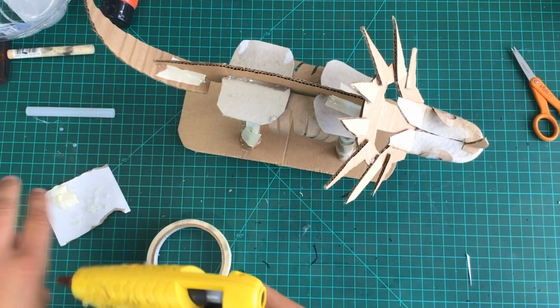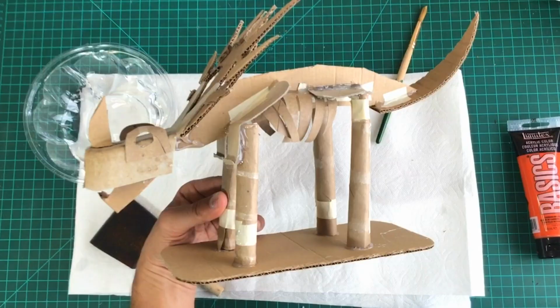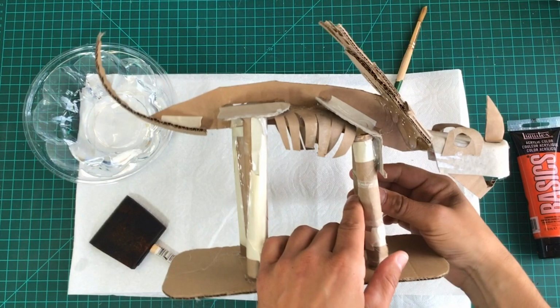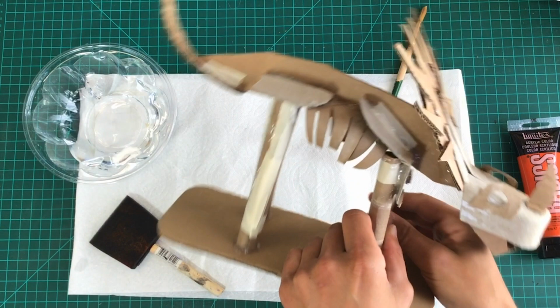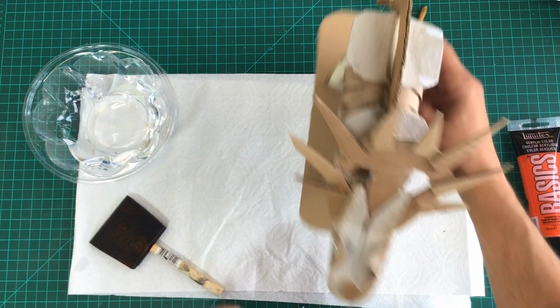Before, we gotta make sure that it holds in place, so we gotta hold it there. Hey, look at that! We glued our dinosaur skeleton together from our cardboard. Look! Oh my gosh, that is so cool! Look at all the horns, and the head's on pretty straight. That's pretty good. See, it's pretty sturdy. We used all that hot glue. Now we get to paint it.